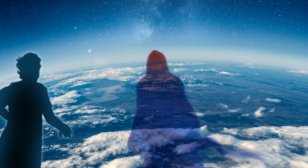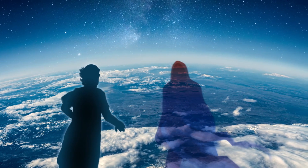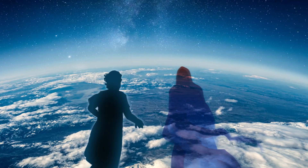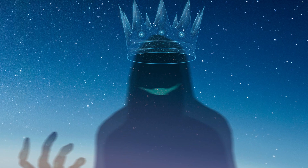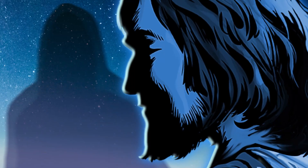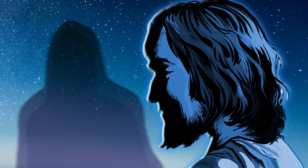The devil didn't give up. He led Jesus up to a high place where the whole world appeared to spread out beneath him — every powerful kingdom, every palace, every throne and ruler on earth. The devil smiled, smooth and seemingly in control. 'I will give you all their authority and glory. It has been given to me, and I can give it to anyone I want to. If you worship me, it will all be yours.' Jesus knew that one day he would rule all the nations of the world, but to take this easy way the devil offered would destroy God's plan. Once again, Jesus spoke God's words: 'It is written, worship the Lord your God. He is the only one you should serve.'